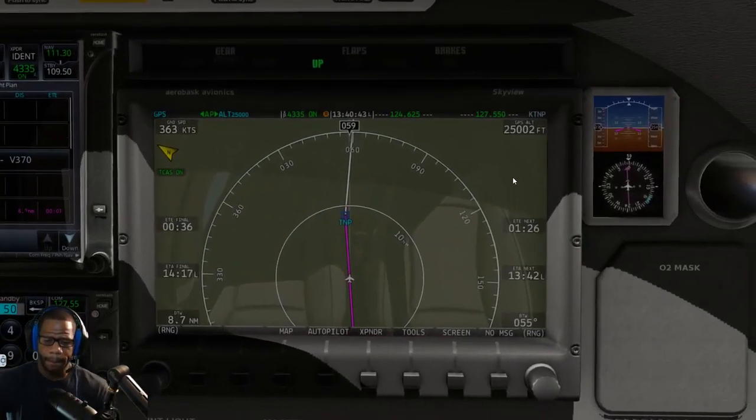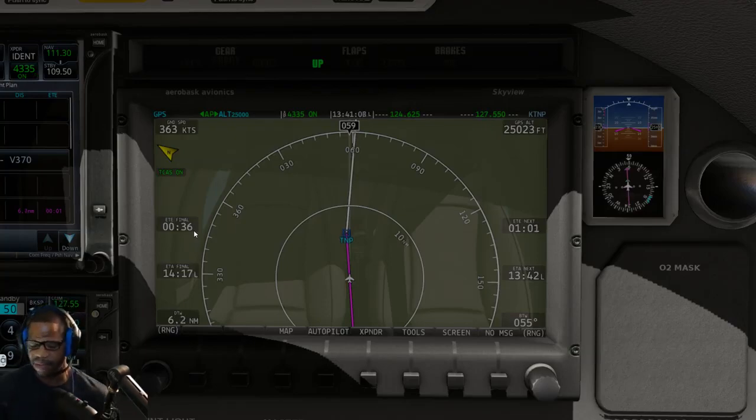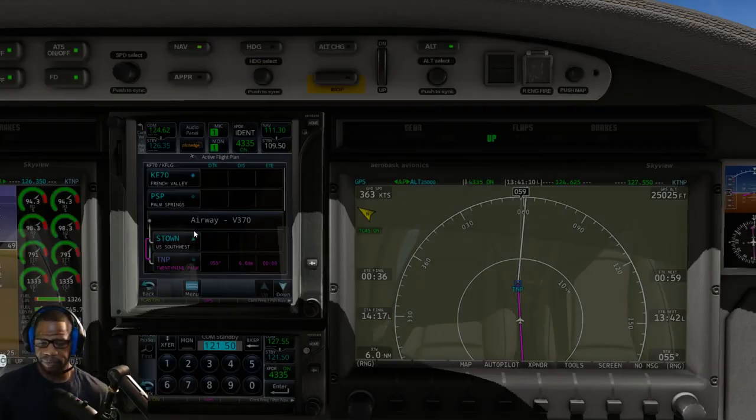Okay, so now you guys can see our arrival time has been recalculated. Now, of course, this isn't including any turns from air traffic control for traffic or whatever the case may be. This is actual, if the plane were able to get itself there straight, no alterations, this is our arrival time. So it's pretty accurate, but it may be off by 10 minutes, 5 minutes, whatever the case may be.